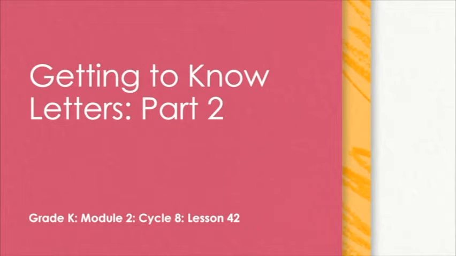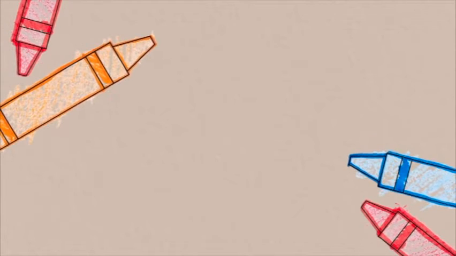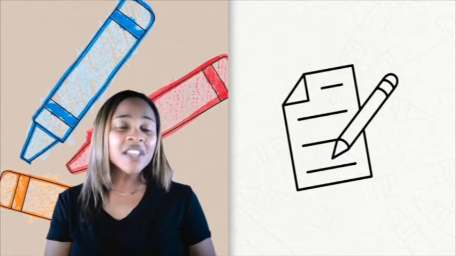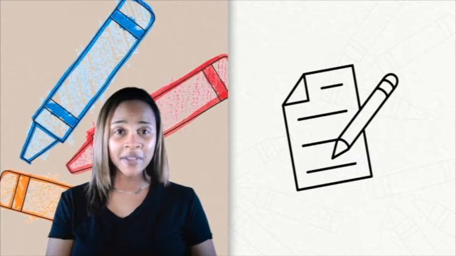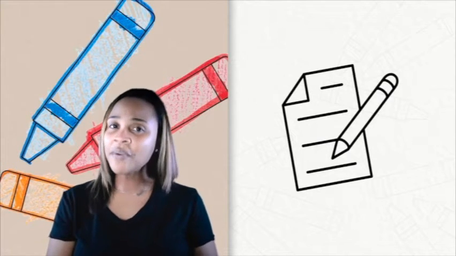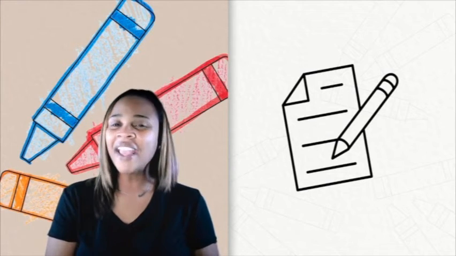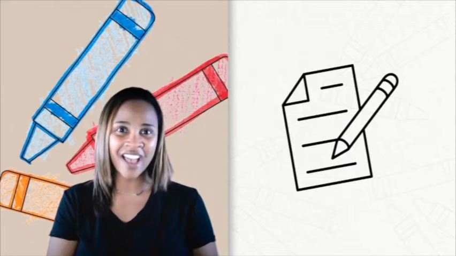For today's lesson, we will be looking at the second part of getting to know letters. So let's get started. Materials. You will need paper and pencil for our lesson today. If you have that lined paper, go ahead and grab that. If you don't, any paper will work just fine.